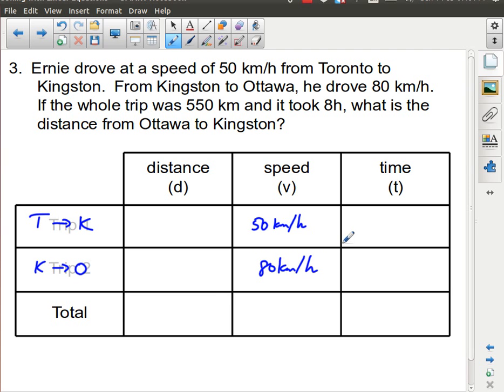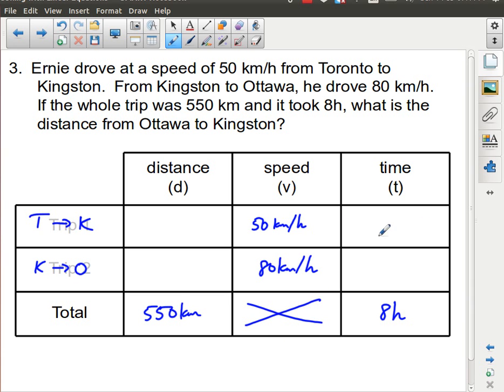Okay. So now we take a look at some things. Distances, we were told a total of 550 kilometers. And times, we were told a total of 8 hours. And it makes sense to add up distances. For each part of the trip, you add up the distances, you get a total. For each part of the trip, you add up the times, you get a total. For speeds, it doesn't make sense. If you drove the first part at 50 and the second part at 80, you didn't drive the whole thing at 130. So this box in our table almost always, not always, there are some exceptions, but it usually gets X'd out.